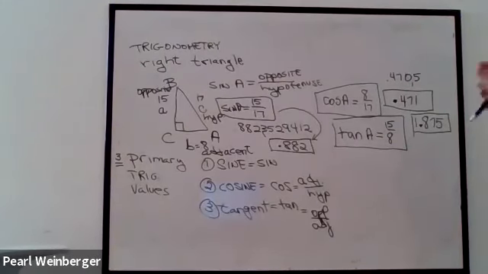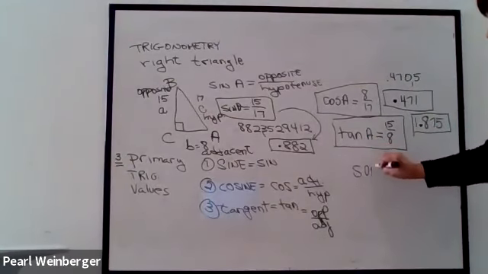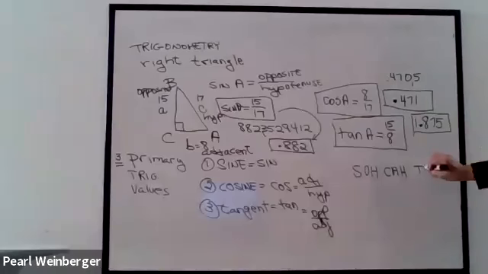Okay, before I do any more, and we're going to do a few more, I want to give you what I call a mnemonic device. You might have seen this before, heard it before. A way of remembering, because the biggest thing is to remember what is the sine, what is the cosine, what is the tangent. Once you know what they are, you can figure them out from your triangle. So there's this famous word called SOHCAHTOA. What does it sound like? Somebody is soaking their toes.